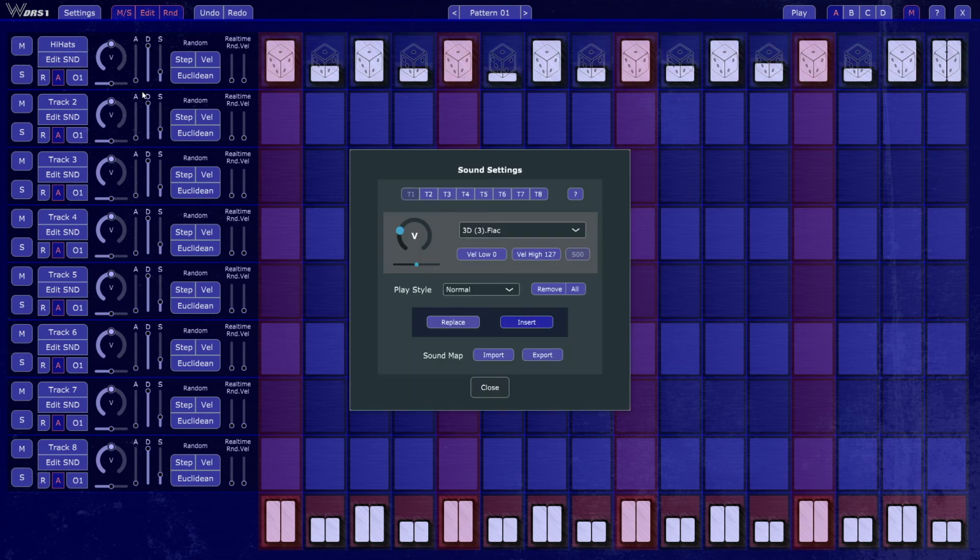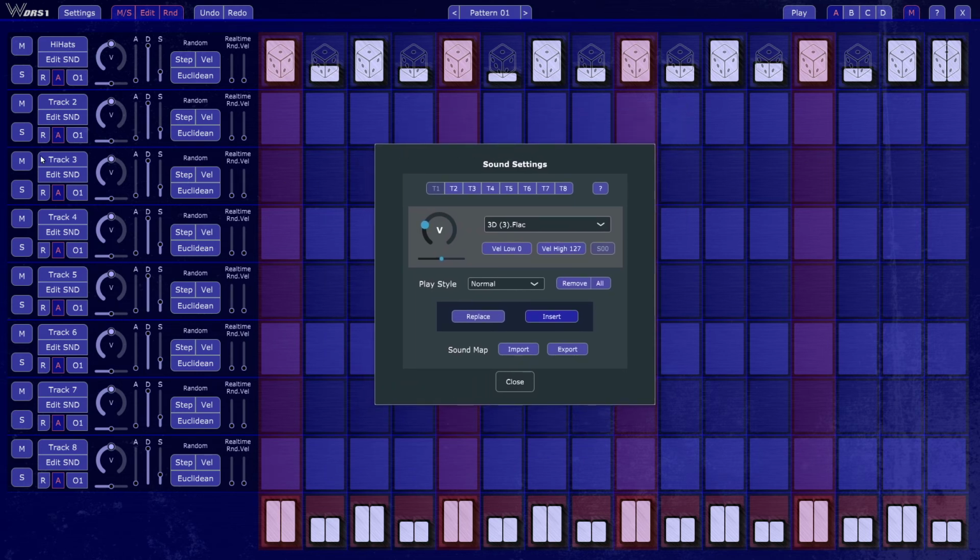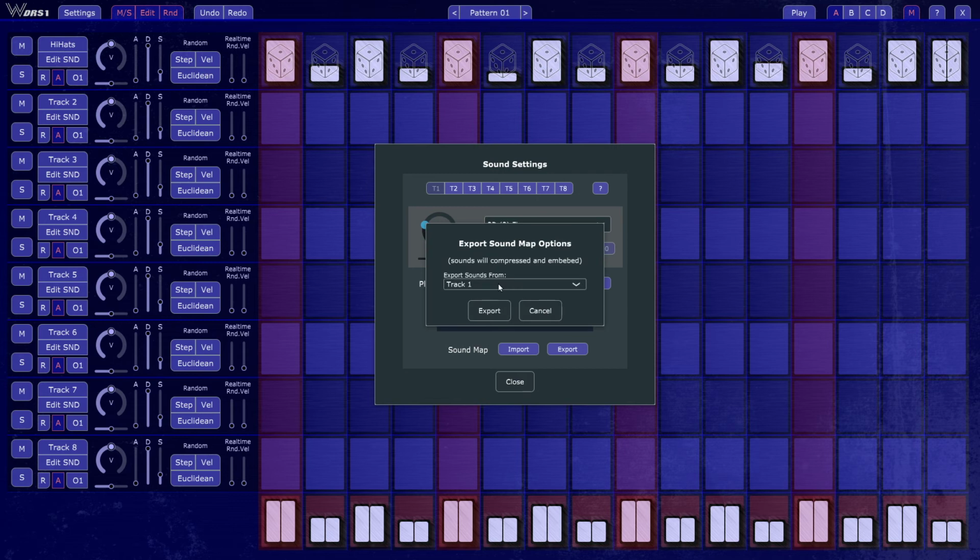In the edit sound, I added buttons to select which track you're editing, because this is a new window and you can't select the track anymore unless you close it. And I also added the option to export and import a sound map. And this is great because you can also export all the tracks into a sound map.